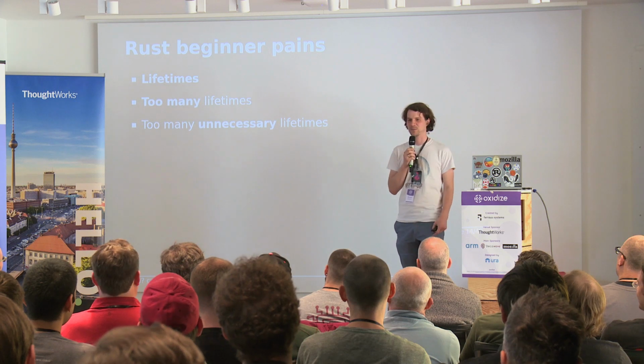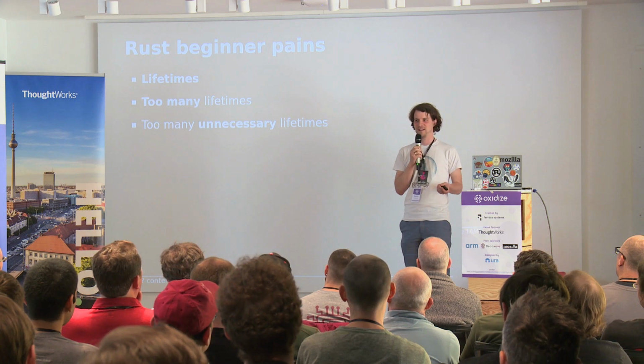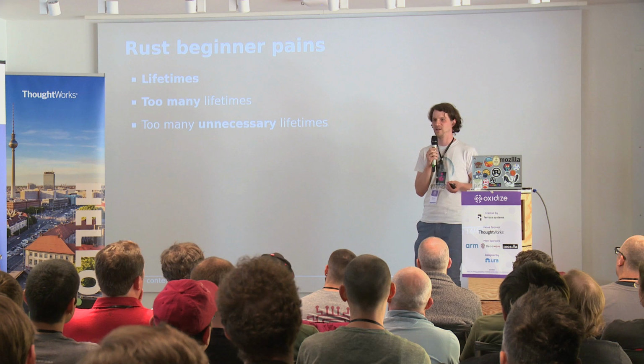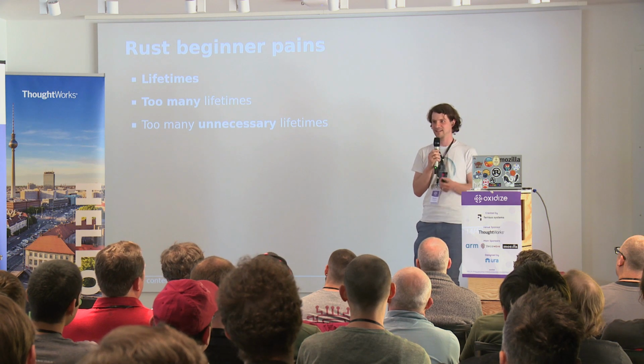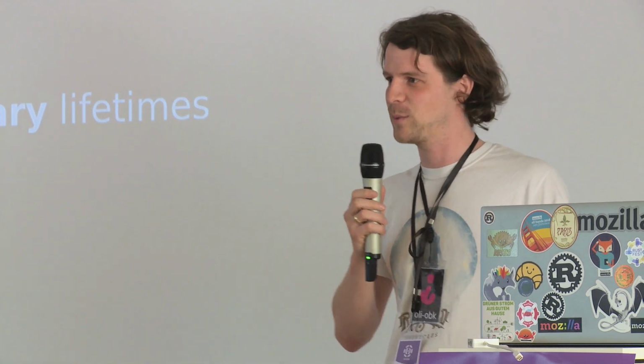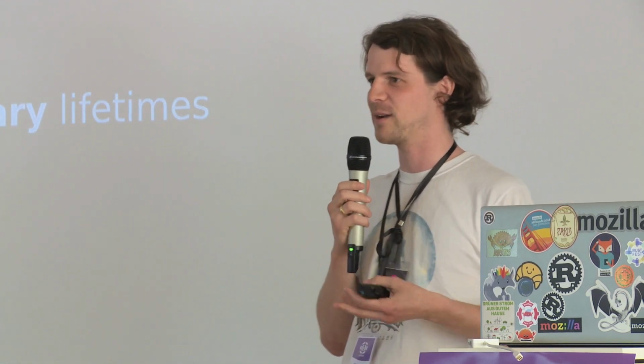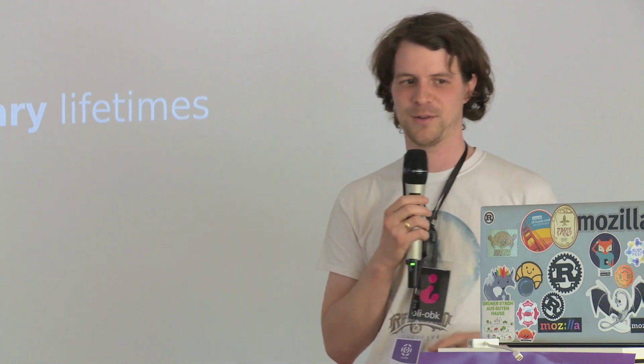So 90% of the times where students were complaining that they had to add too many lifetimes, we figured out a way that they didn't need to add any lifetimes, and everything worked exactly as they wanted. They were just thinking about it not in a Rust way yet. That's the problem. You need to learn Rust. You need to think about how everything works in a Rust way.